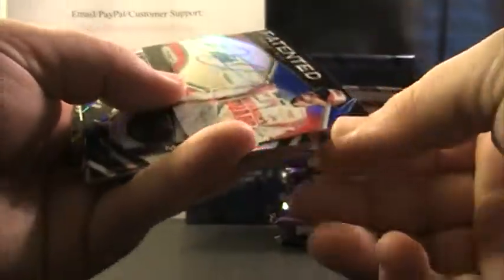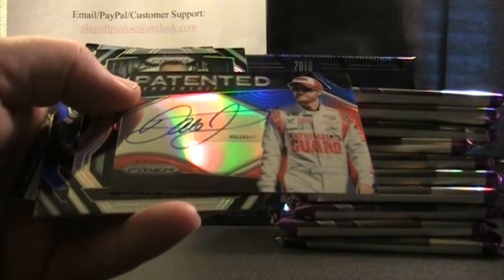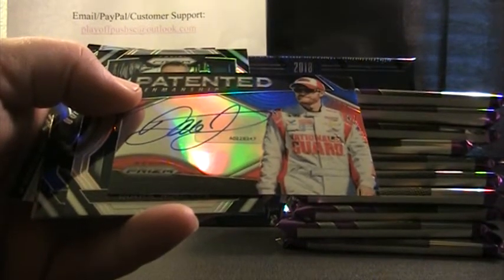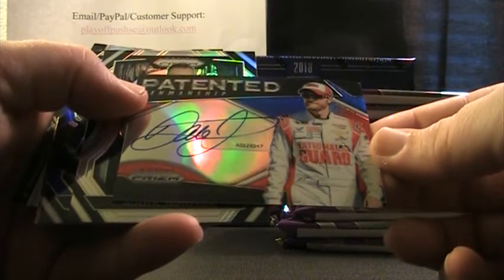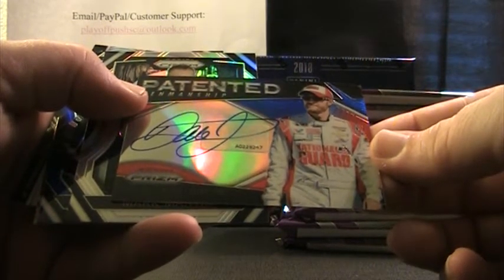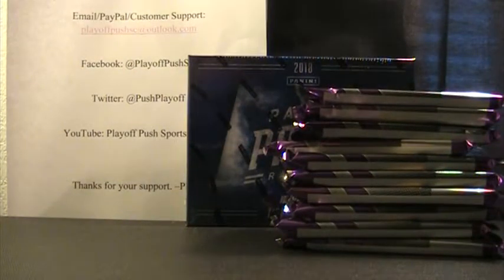I got the computer up here. I guess I could look and see who got Dale Jr. Dale Jr. killing it. Remarkable remnants in victory lane and patented penmanship. 15 of 20. Mark Martin Silver, Haley Deegan, Jimmy Johnson, Trevor Bayne. Let me grab a soft sleeve and a top load real quick for that prism.